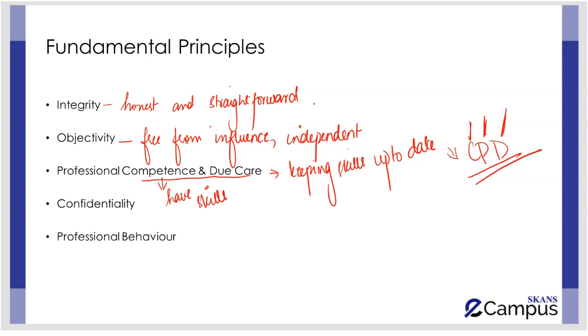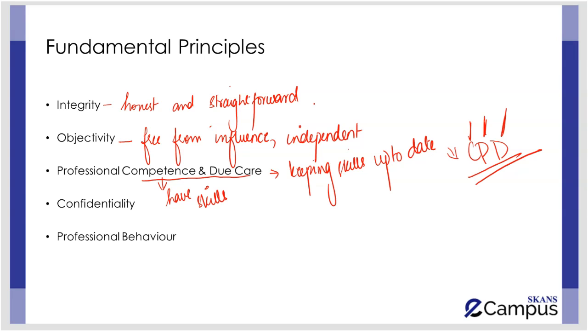Now, if I qualify my exams in, let's say, hypothetically, 2010, then my skills are 10 years outdated. I need to attend CPD sessions, continuous professional development sessions, in order to ensure that my skills are up to date. I am up to speed on all of the new accounting standards or financial reporting standards that are coming out so that I can check their application.